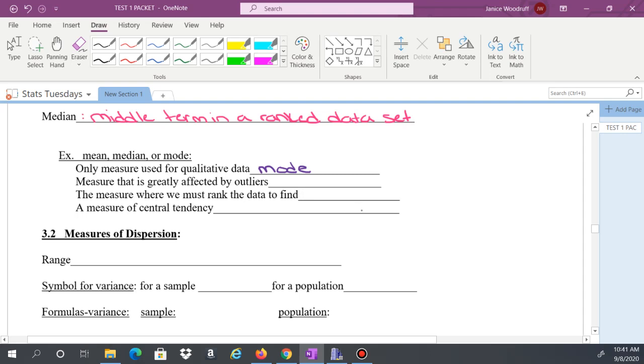We will get to that, but what is greatly affected by that would then be the average. So if I give you guys a test and I say the median score was this, that would be a better measure because that means it's not going to be affected by outliers. Okay, so the person that didn't show up doesn't really affect it as much as the mean would.